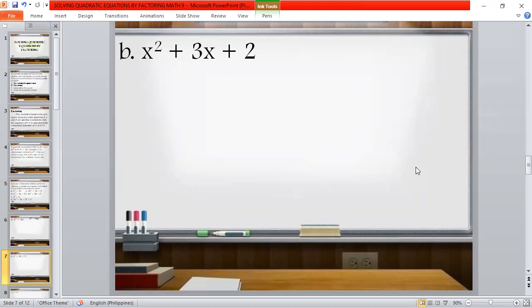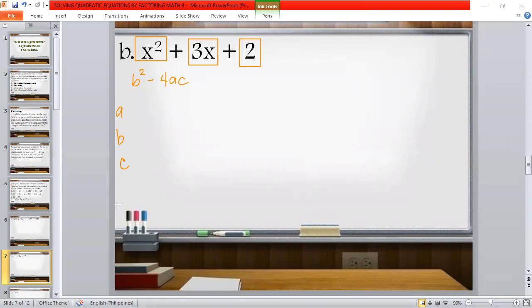Okay, first we need to write down the formula that we need to use, that we are going to use. Okay, so we have b squared minus 4ac. Okay, very good. Now list down the values of a, b, and c. So we have a, b, and c. Okay, so lagi po nating tatandaan kapag po nakakalimutan natin na ito po ang ating a, ax squared, this is our bx, and this is our c.